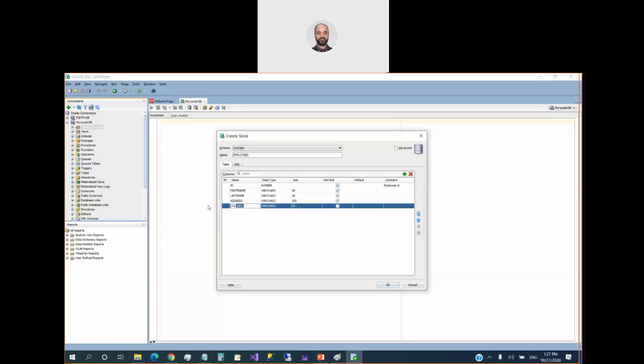And here we could have, for example, the manager ID. So the manager ID could be null because the top manager shouldn't have a manager ID for him. Okay, so this one we will keep to allow null. This is the boss ID.